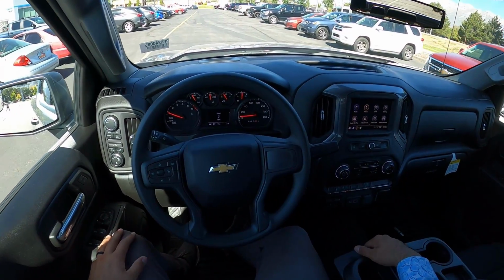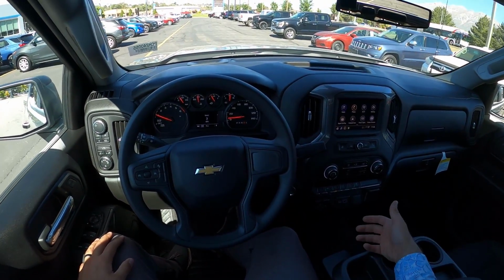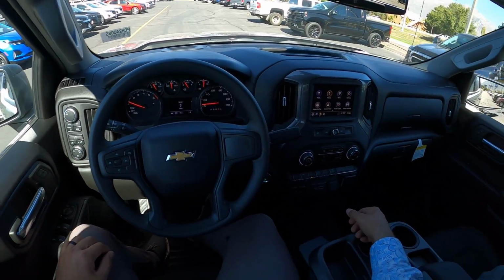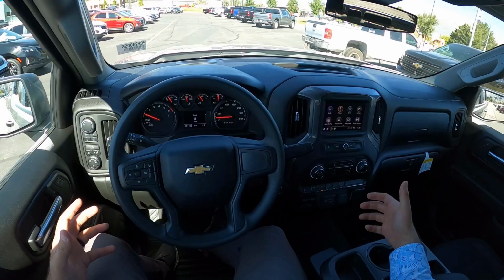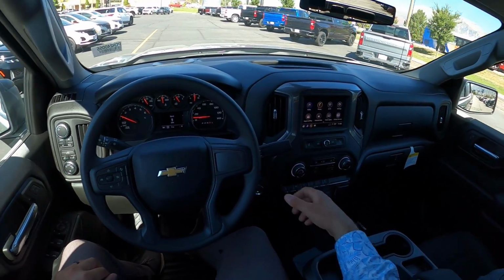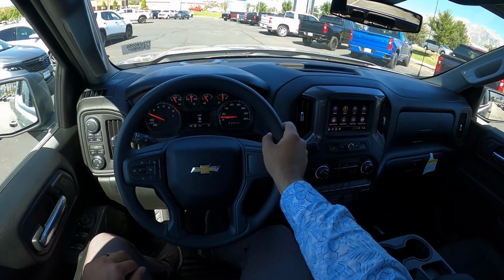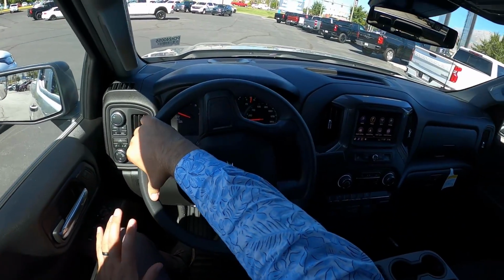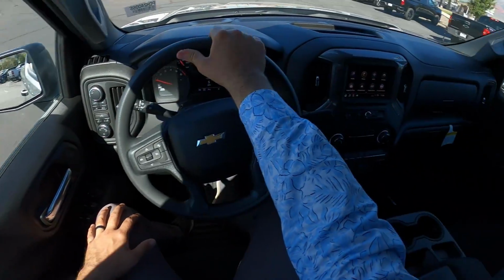But I will say, still, we live in a world where almost $53,000 gets you an entry-level truck nowadays. It used to be roughly $20,000 less, and just a few years ago. So it's crazy to see where these truck prices have gone. And it's not just a Chevy thing, right? It's every single truck maker.